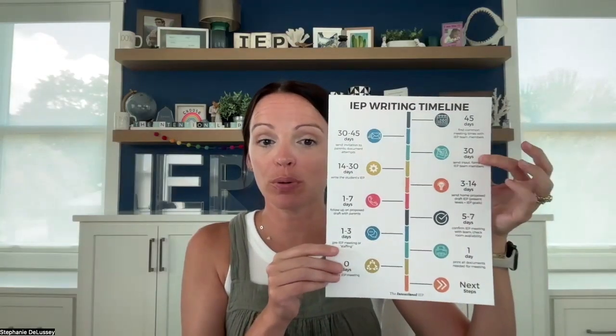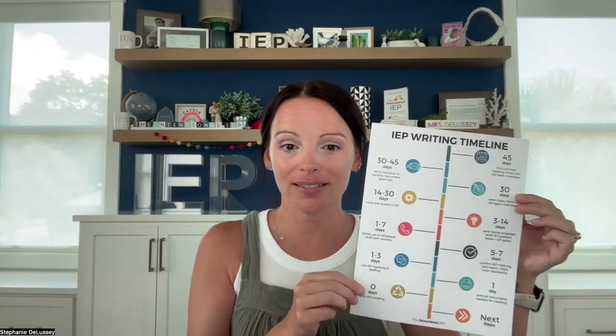Paraprofessionals are the backbone of special education, okay? So we need their input, and it's very, very vital that we get their input. That's why we have them included. So at that 30-day mark, you're going to send out these input forms. Why are we sending it out 30 days out?